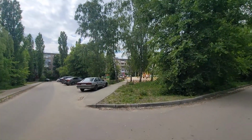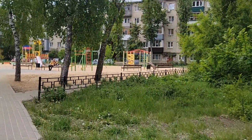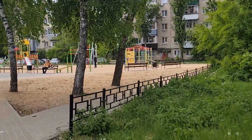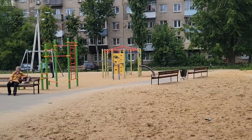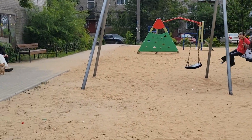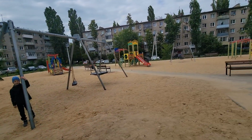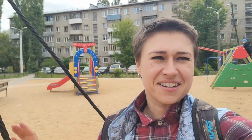So yeah, when I was in school, we had physical education outside as much as possible, even when it was a little bit chilly. Let's check out another kid's playground. This one is at a courtyard in between the houses. Wow, this is really cool. This is a fancy little playground. I'm gonna be covered in sand after this. Actually really comfortable.